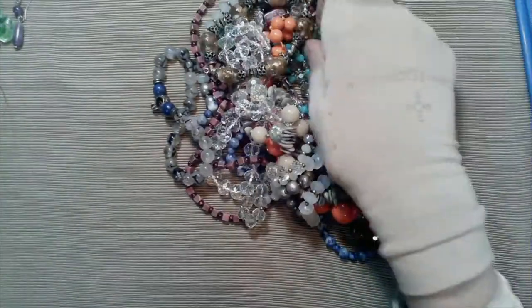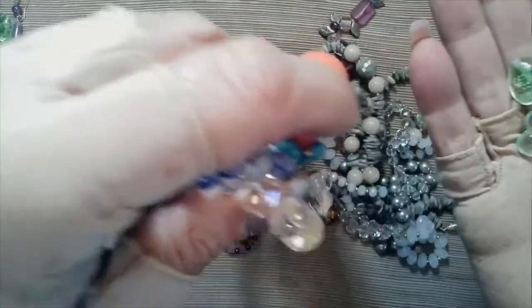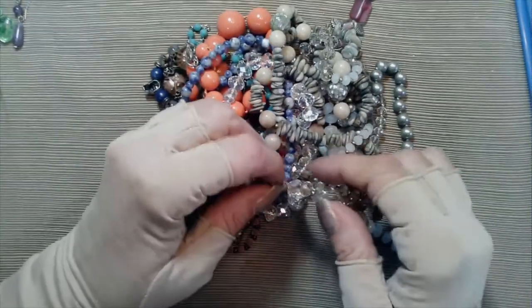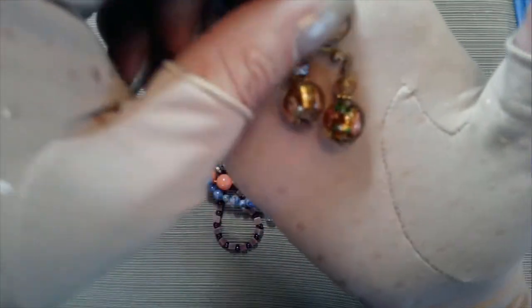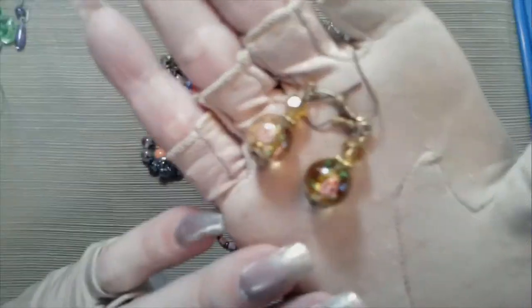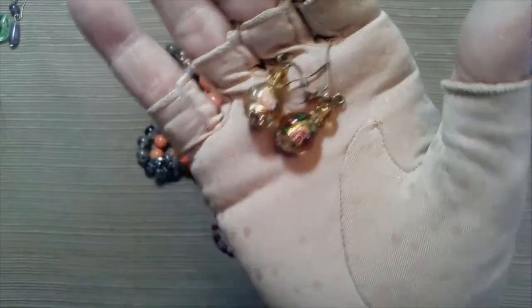There's another one of those green beads too, so now I know what I'm going to do while I'm watching television - I've got quite a few of those. Oh look at these, these just came out - brass - look at these, they have that lampwork, they're gold, kind of gold colored, and they have a little flower, like a rose inside with a little bit of foil in the center. Very pretty.